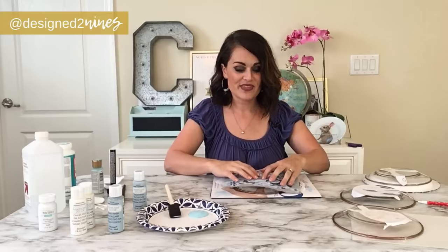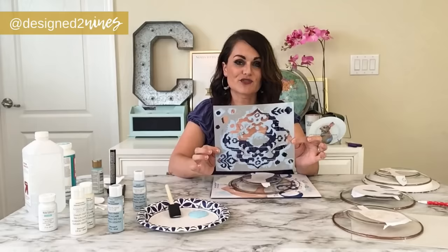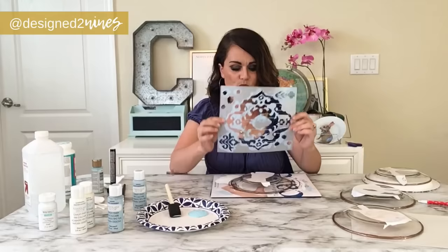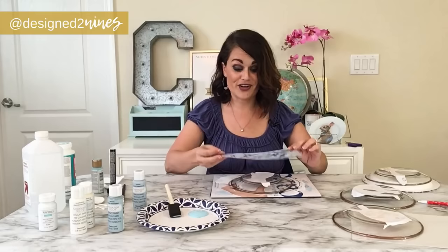So, okay. So I got this stencil at Michael's. It was originally $10. I used a 40% off coupon, so it was $6. We can use it for all of our plates. And it's from Martha Stewart collection and it's an Ecot. So we're gonna use this to kind of mimic the pattern in the Williams Sonoma version. And it works out really great. So, but it's gonna be messy, I'm not gonna lie.